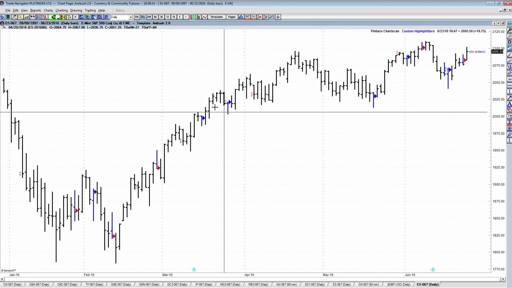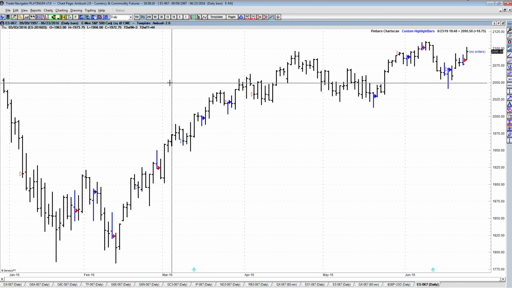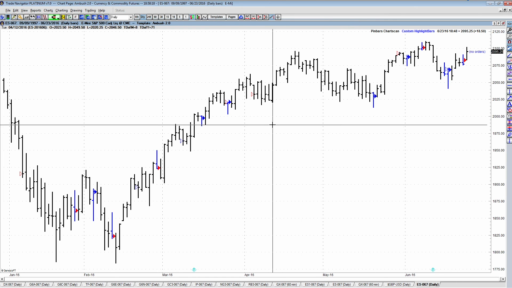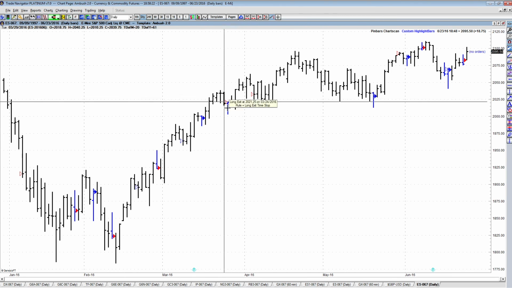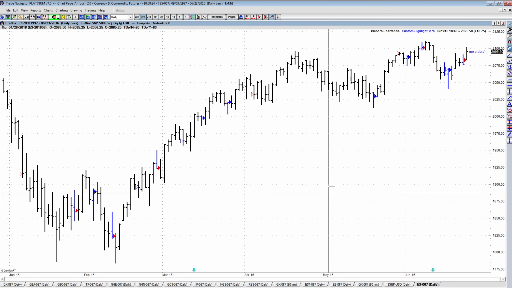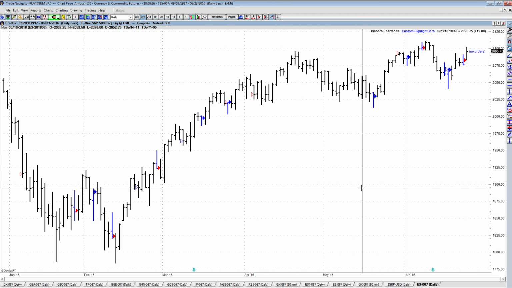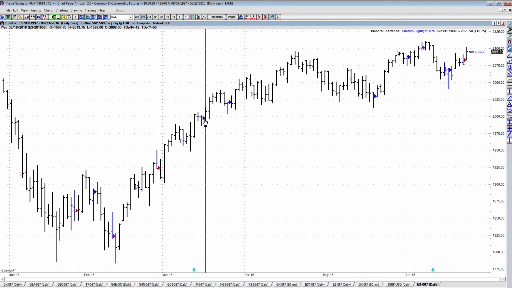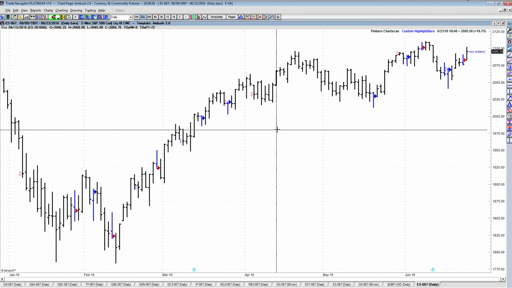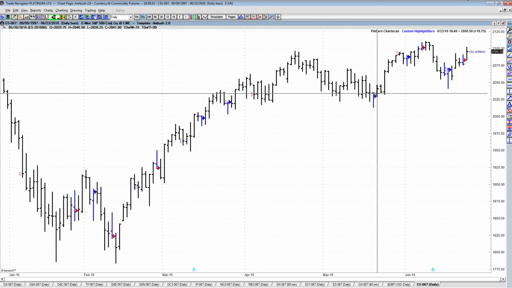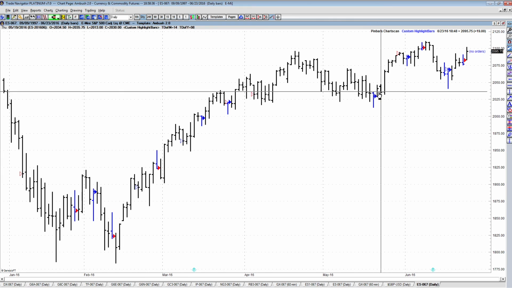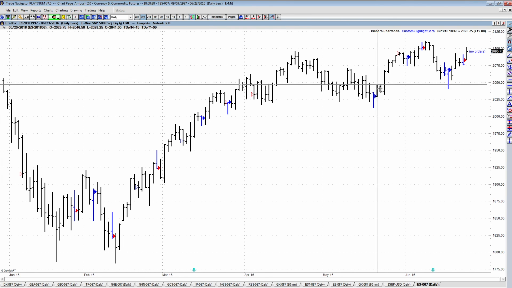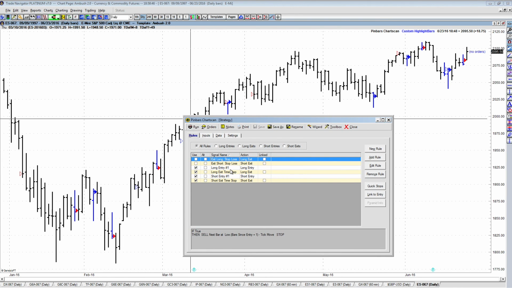So at this point, if you're new to systematic trading or to trading with a method, what you might be tempted to do is think, okay, now let's look at the trades that didn't work out and see why. Or you might say, okay, entering at the market is maybe a stupid idea. Instead, wouldn't it be better to only get in a trade when it actually gets triggered, so when price trades above the price bar on the next day? And then you might go ahead and do just that.